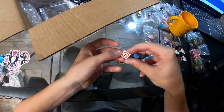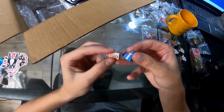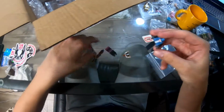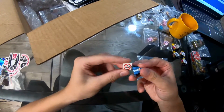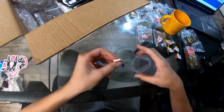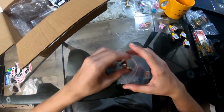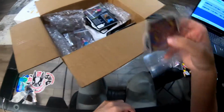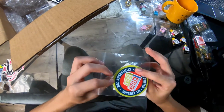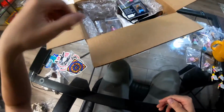Came out really nice. I bought a no smoking sign as, technically, that was my first item of the day, not the black reindeer. I bought it just to test the checkout, make sure everything was working, my card worked. Had to double check. Didn't want any mistakes to happen. And fortunately, there was no mistakes. Just a really, really lucky Citizen Brick Day for me. Here's another sticker pack from their Stud Club rewards.